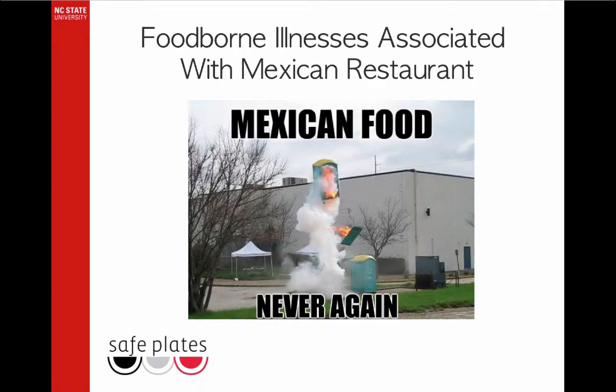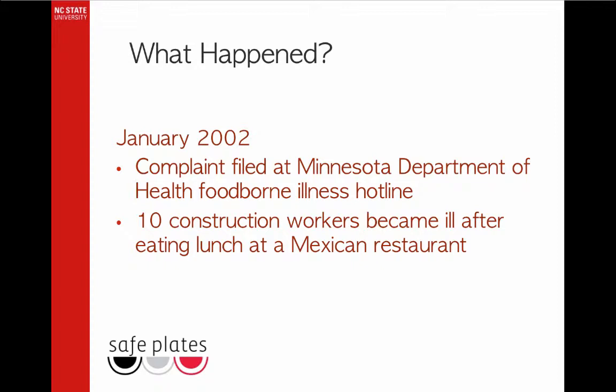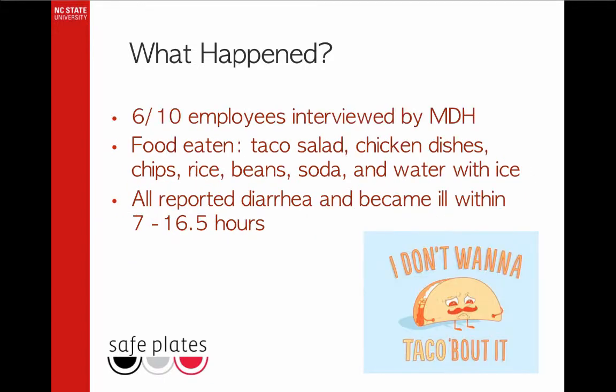There are many other examples of foodborne illness related to cooling or storage. One of these is the story of an outbreak associated with a Minnesota Mexican restaurant in 2002. In this outbreak, there was a complaint filed to the Minnesota Department of Health by a few people that got sick. In total, 10 construction workers got sick after eating lunch at this Mexican restaurant. The cases had some things in common. All 10 workers all knew each other and had all eaten at this restaurant.